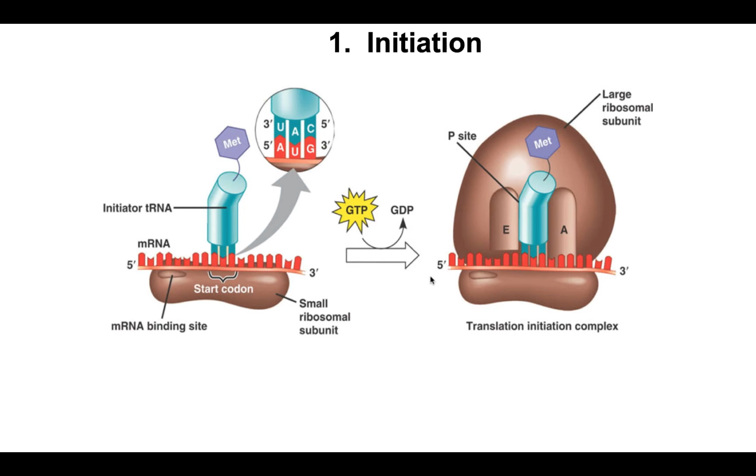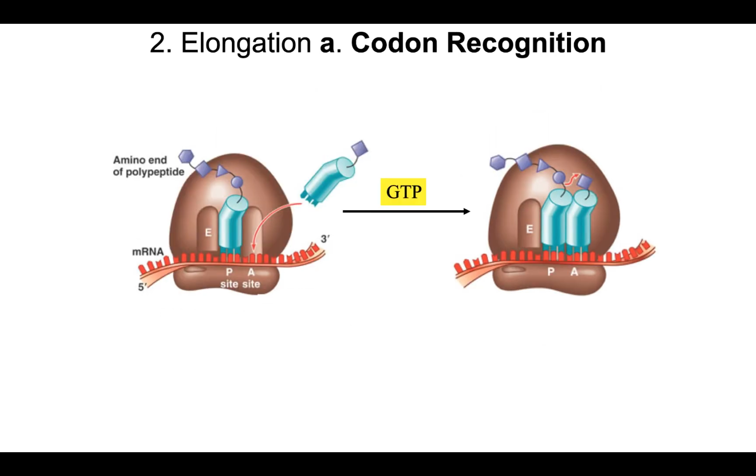At that point, the large subunit recognizes this structure and binds to it. So here we have the initiator tRNA straight into the P site, right? It bypasses the A site, straight into the P site. It's bound to that first AUG starting from the 5' end. Doesn't matter what reading frame that AUG is in. And now that is the end of initiation, and we now move on to elongation.